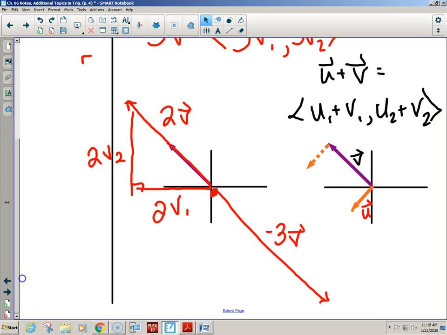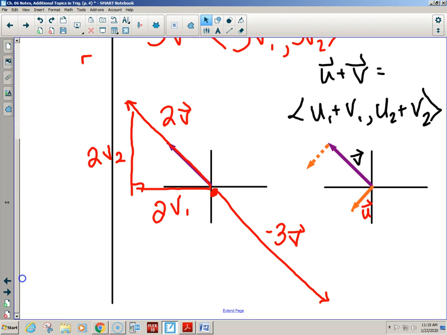Do you guys remember that we can move a vector wherever we want it to be? Equal vectors, remember, they were all drawn with the same lengths and the same angles. I can take this one and move it way over here and put them together and ask, what's the overall effect? Even though right here they were working against each other, I can shift it, and what we call that is going head to tail.